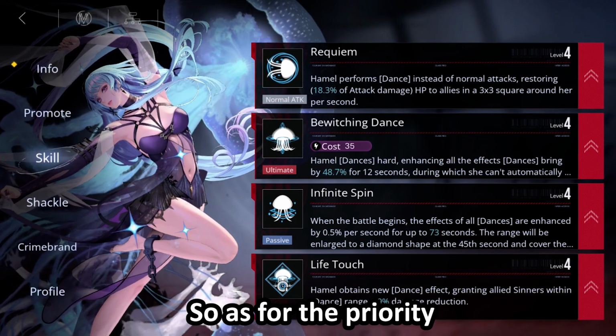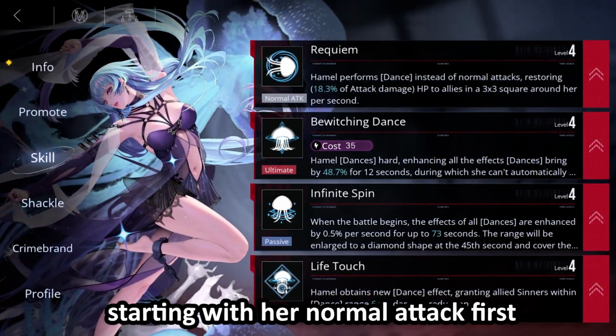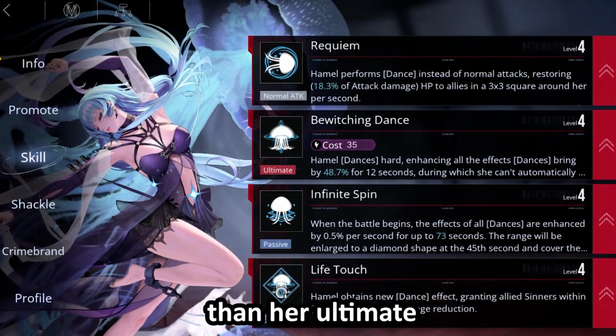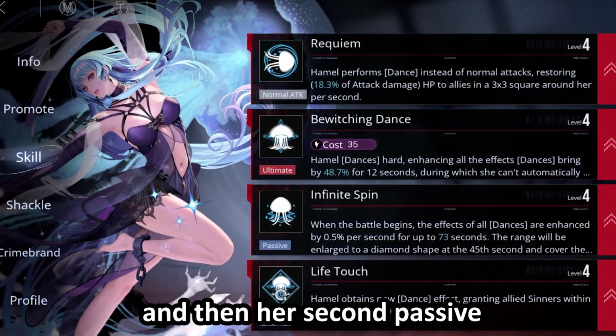So as for the priority, I would recommend going down the list, starting with her normal attack first for the best flat increase to her healing, then her ultimate, then her first passive, and then her second passive.